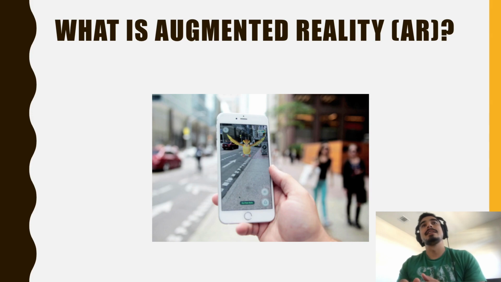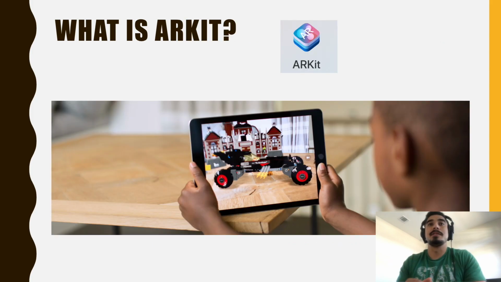So what is augmented reality? Augmented reality is a technology that superimposes a computer-generated image on the user's view of the real world, thus providing a composite view. ARKit is actually a framework that simplifies the task of making AR experiences. It combines device motion tracking, scene processing, camera scene capture, and display conveniences. Augmented reality adds 2D or 3D objects to the camera view, right? And these objects seem like they're part of the real world. So you can use ARKit features to produce AR experiences.